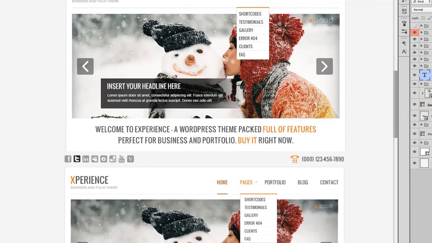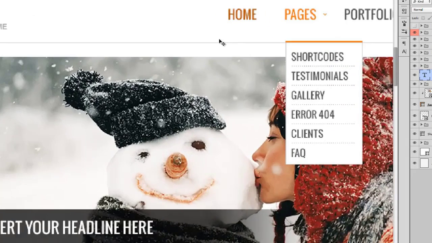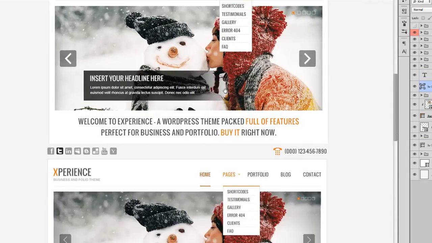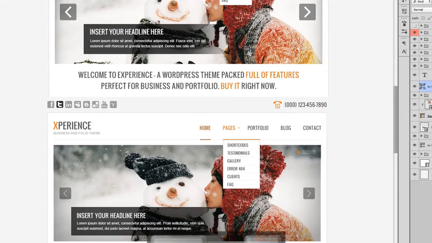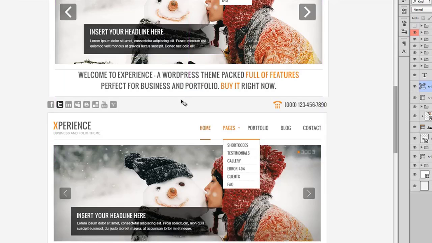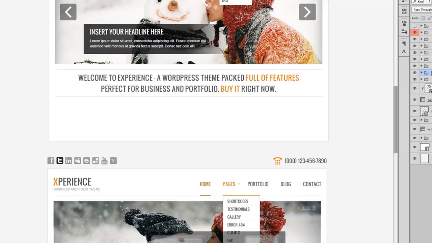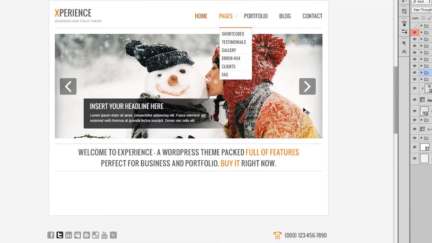Add gray horizontal lines and space them out using Shift. Now, we've completed our hero area.